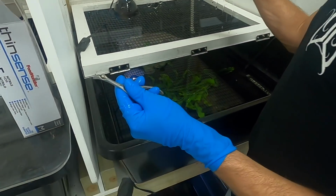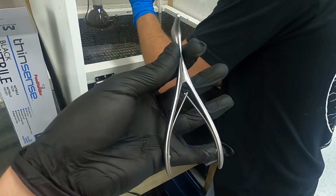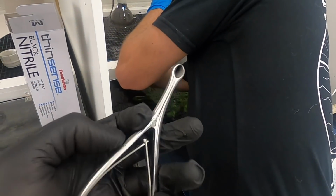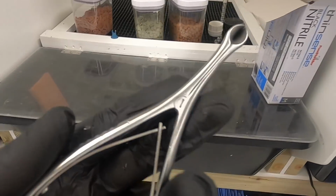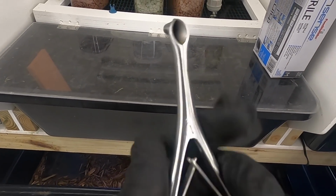But here, let me see it. Oh, did you already dunk it? No, it's good. I rinsed it off. So this is all completely sanitized, guys. Now this is actually a nasal speculum. Now, I believe that's what it's called. I have the name on my phone, but basically what you do is you just slightly open up and you'll be able to see if it's a male or female.